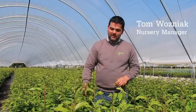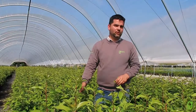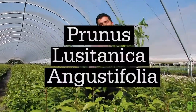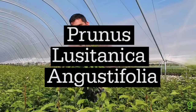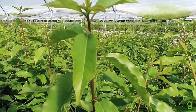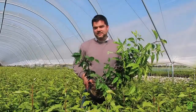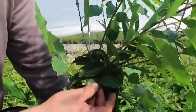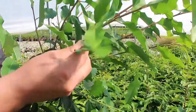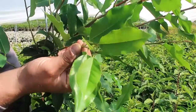Today we're going to speak about hedging and, in my opinion, one of the best plants you can choose for your hedge. This plant is called Prunus Lusitanica Angustifolia. As you see, it's got slightly wider and longer leaves than other types of Prunus Lusitanica. I love this plant because it creates one of the best hedges you can imagine. Look at this dark green on the bottom leaves, and then look at this fantastic light green over the top. That's the fresh growth from the last couple of weeks.